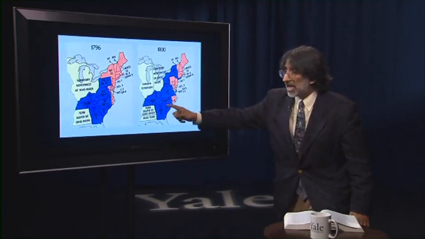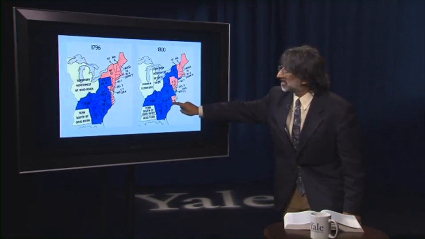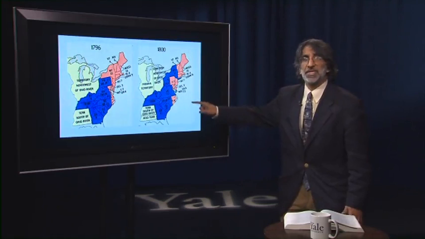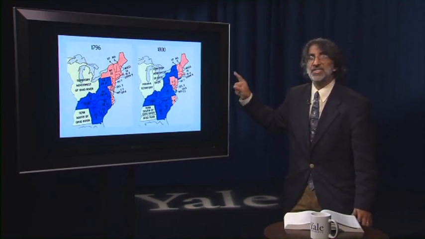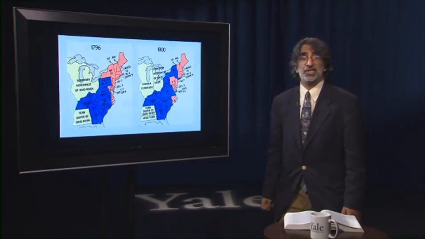But here's what you need to notice. Not only is it America divided North against South, but the South, Jefferson's base, his slaveholding base, gets extra electoral votes because of slavery, the three-fifths clause. Adams understands, and all of his supporters understand, that without those extra electoral votes in 1800, he would have won even the election of 1800. Thomas Jefferson is riding into the executive mansion on the backs of his slaves.